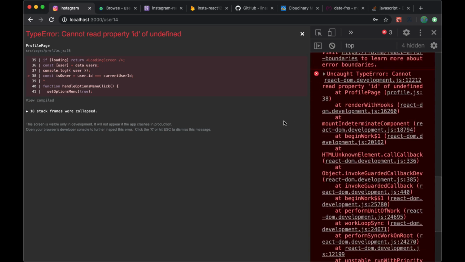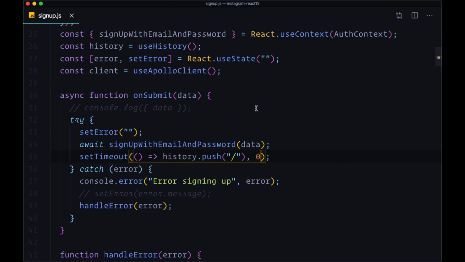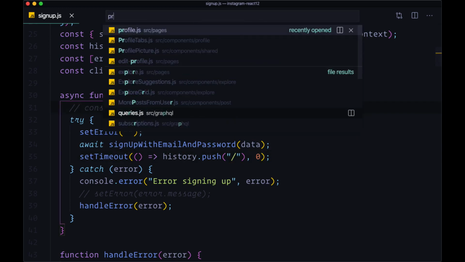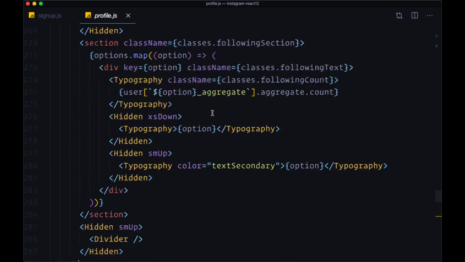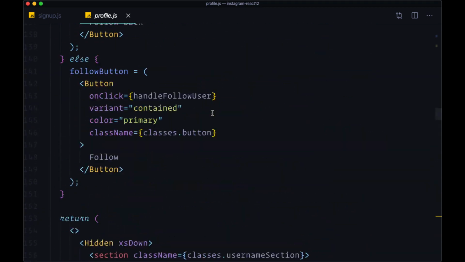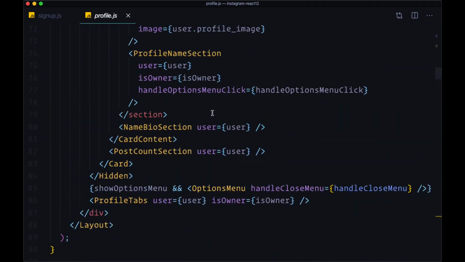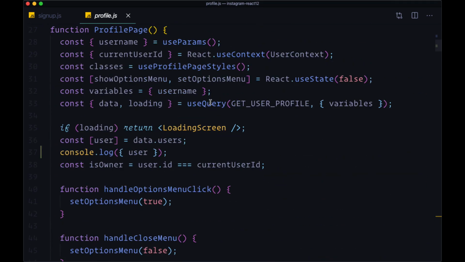And the reason for this is that the data for the profile page is attempted to be served from the cache. So if we go to the profile page, we would expect that it's going to perform our request that we outlined in use query. It's going to fetch all of our user data according to the username in the URL, but it doesn't. And that's because it's still attempting to get the old user data from the user that just logged out. So what do we need to do to fix this?